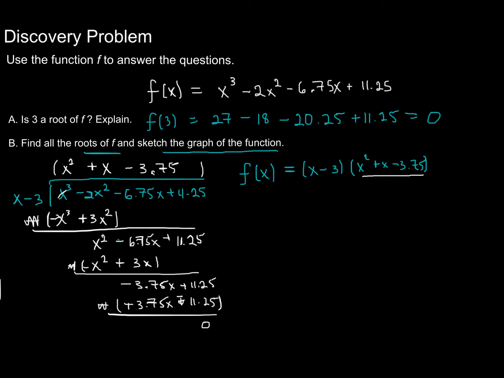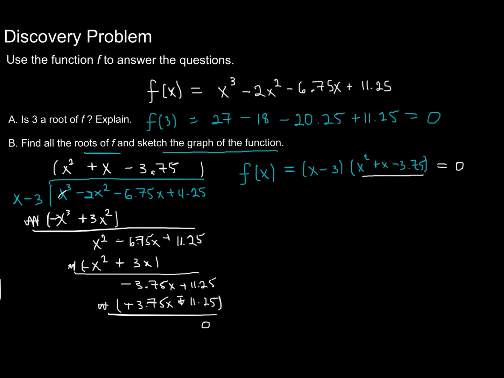What makes linear factors so helpful is that if we set our function equal to 0 to try and find the roots, it's very easy to use a linear factor, because when you multiply two things together and they equal 0, one of them has to be equal to 0, which means that for this particular factor, x would have to be equal to 3. And so, what about this other factor here? This is a quadratic, x squared.